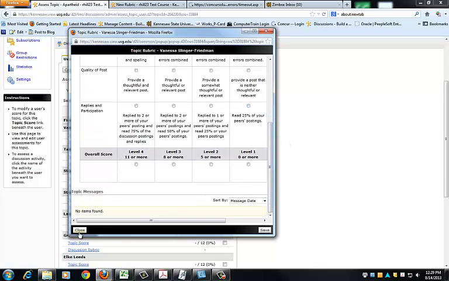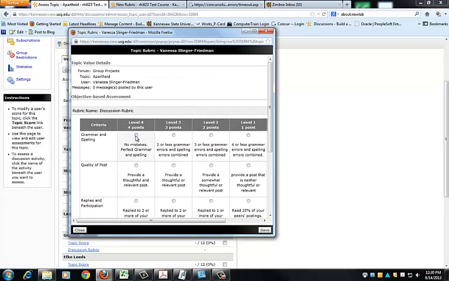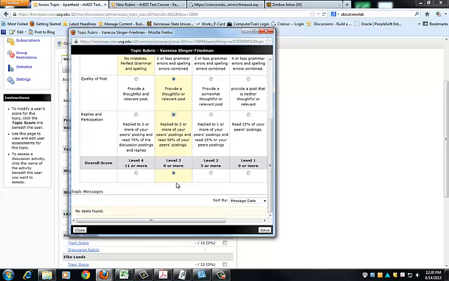But also at the bottom here, if this person had actually posted to the discussion board, their comment would be here for you to review. And then you can go back up and highlight the radio dials for the points that they will have achieved here. And then you can click Save.